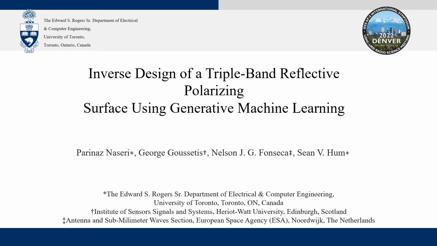I'm a PhD candidate at the University of Toronto, and today I'm going to talk about our project on the inverse design of triple band reflective polarizing surface using a generative machine learning method. This project was done in collaboration with our colleagues from Heriot-Watt University and European Space Agency under supervision of Professor Sean Hong.